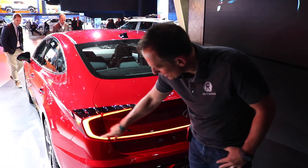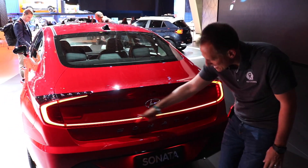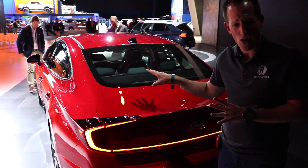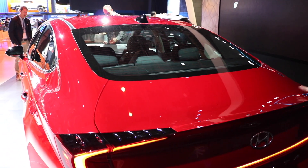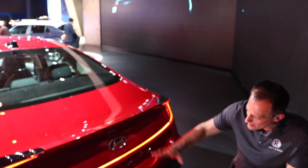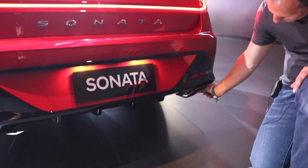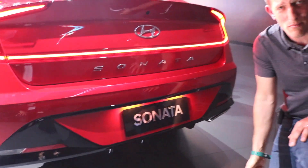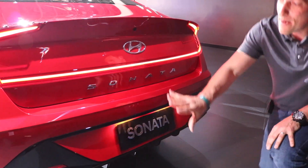It does look Honda Civic-ish in the corners, but what really separates it is this LED lighting that goes all the way across the trunk. You have the Sonata badge here. So we showed the side air curtains up front — you also have some vortex generators, believe it or not, on the top of the taillight housings on both sides. So obviously they've done their homework with aerodynamic testing. A little bit of a kick-up spoiler on the trunk. And then when we drop down, one area I'm going to zonk is that they just have one exhaust outlet — it is split into two, but I just wish they had that on both sides. There's going to be tons of different trim levels and engine options, but I just wish they had that design on both sides.